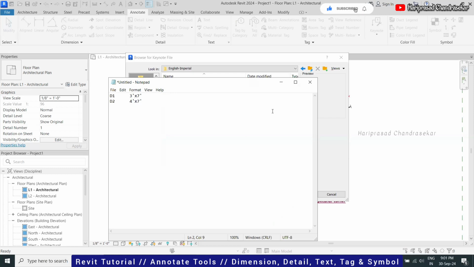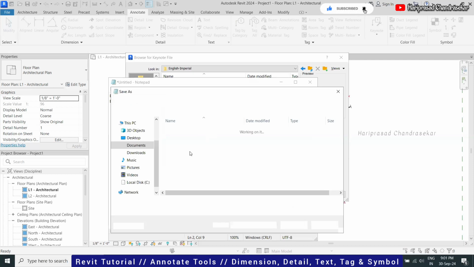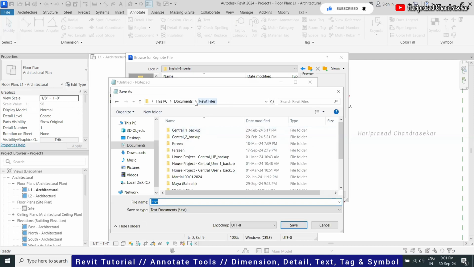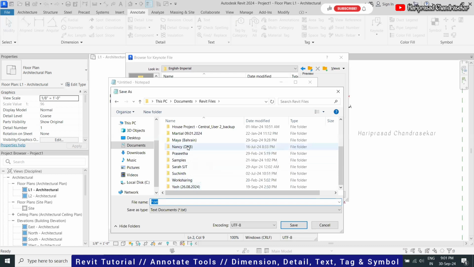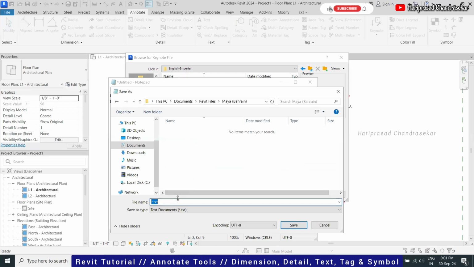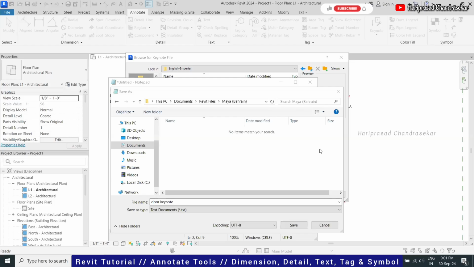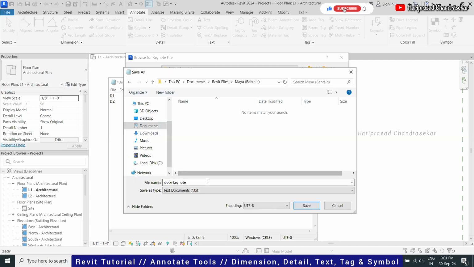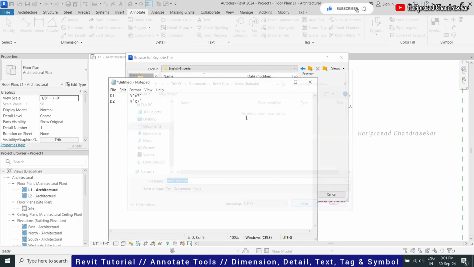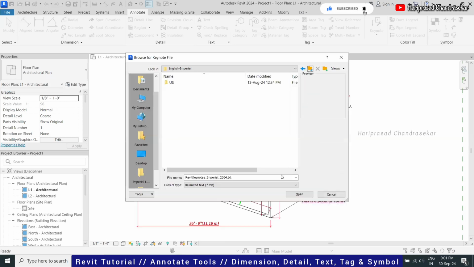Then Control S. Do keynotes. Can you see? Yes. Okay, save it. Now you can go for documents.